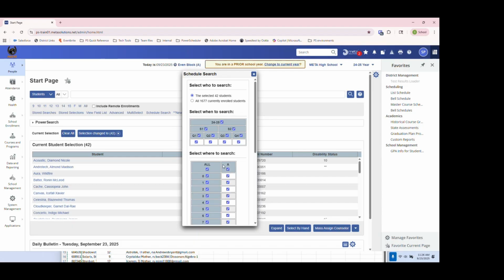I'm not going to take the time to go through examples with this one, but I would recommend getting this customization and toying around with it and making sure that you can find the students who, again, like maybe it's August 15th and you want to know who does not have a third period course. Well, you could find that.